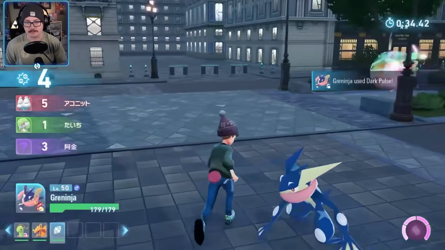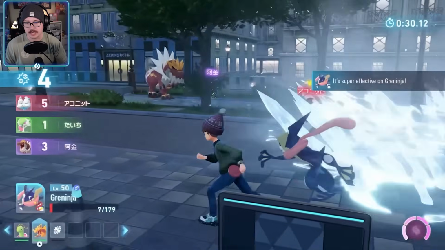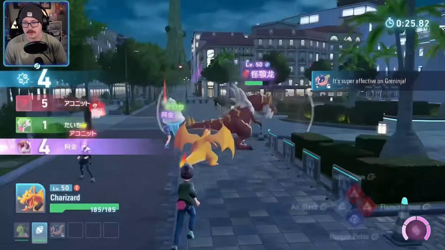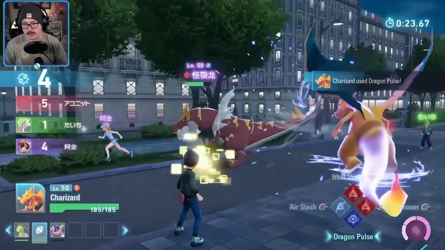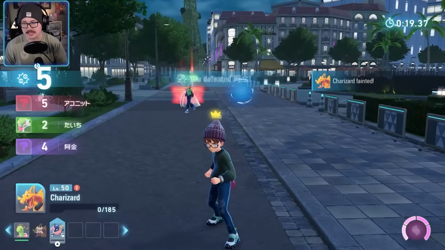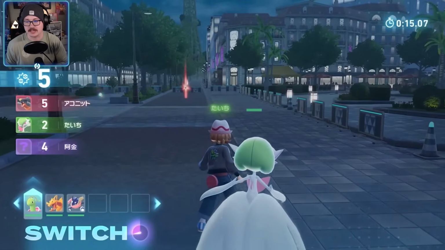But we're now just kind of playing the field. We're seeing what's on. We know Mega Gardevoir's behind us, so we've got to be a little bit careful. We take a big Freeze Dry here, and we're going to swap into Charizard. We're going to go for the Dragon Pulse. That's going to do super effective damage and secure the KO onto Tyrantrum. And we're going to get hit by T-Bolt by the Gardevoir. Gardevoir only has 2 Elims though, so we're not really worried about giving up an Elim there.